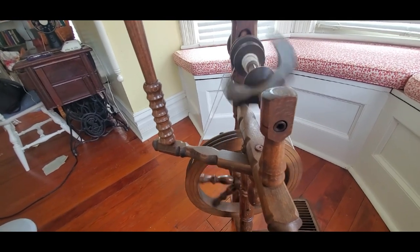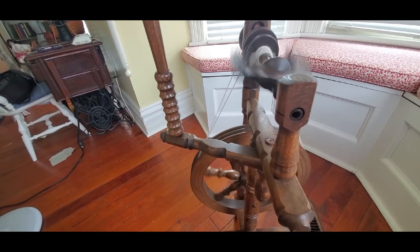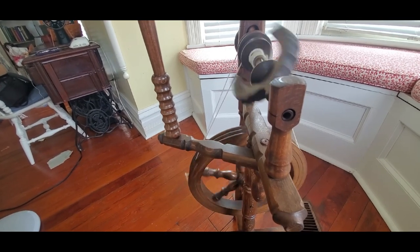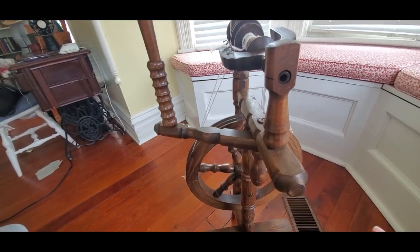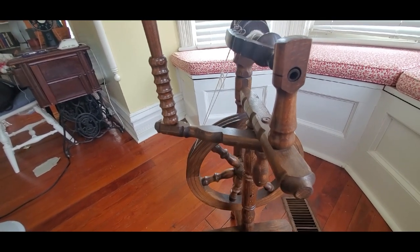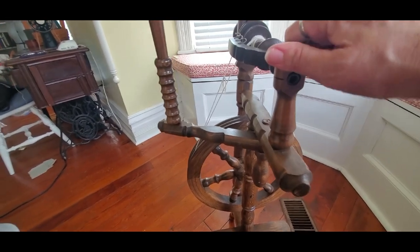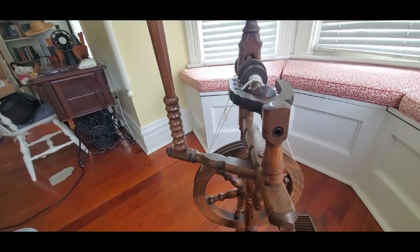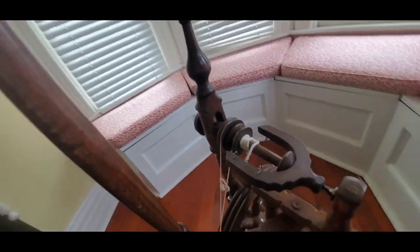I can put just a ply of yarn in it just to practice the treadling and adjusting and everything, and it works okay. I've oiled it. It doesn't squeak. It was very squeaky when I first got it, but I just was really struggling, and I just decided, okay, I guess it's not time for me to learn to spin with this thing.